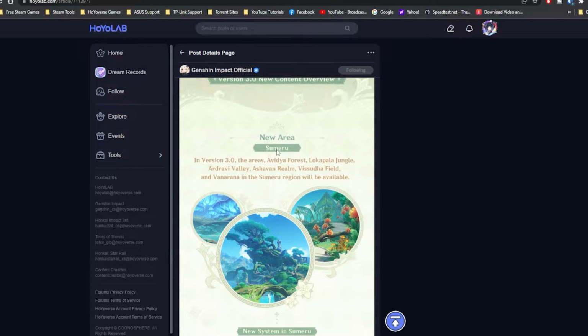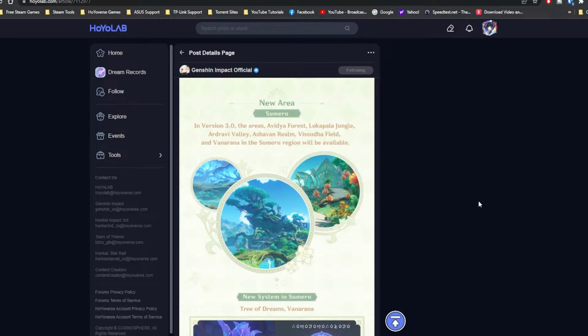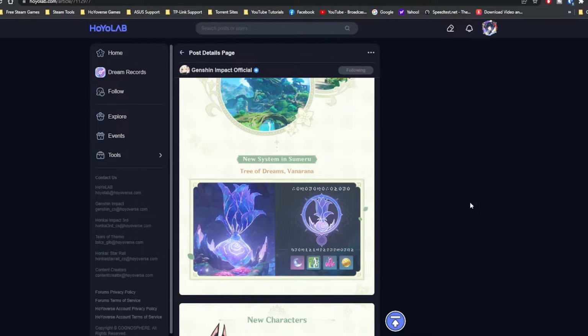So you can see you have 1, 2, 3, 4, 5, 6 areas being unlocked straight away in 3.0, which is pretty cool. Sumeru actually turns out to be a very big area. Because I think they're gonna release the areas slowly, like what they did with Inazuma. They're not gonna release it all in one shot. So this is just my prediction for the new area for Sumeru, which is nice.